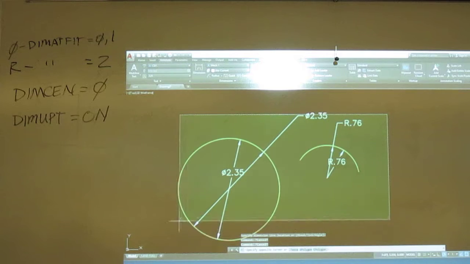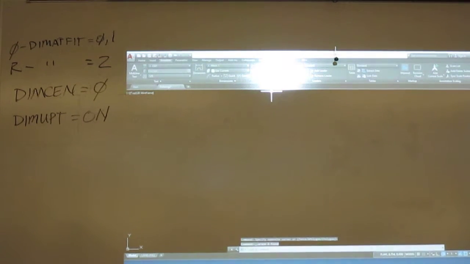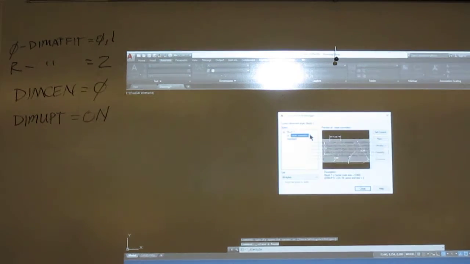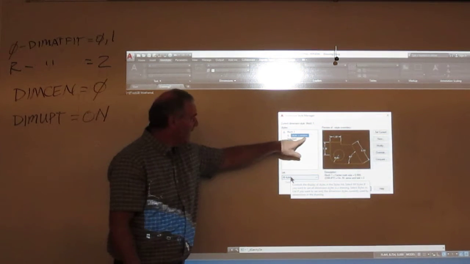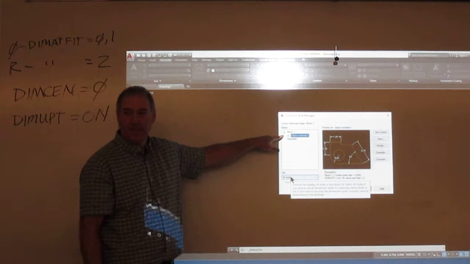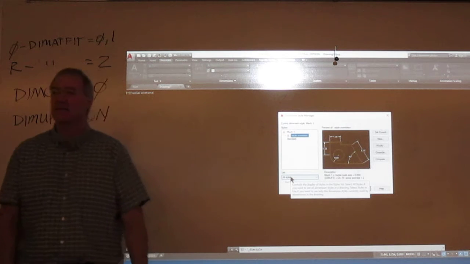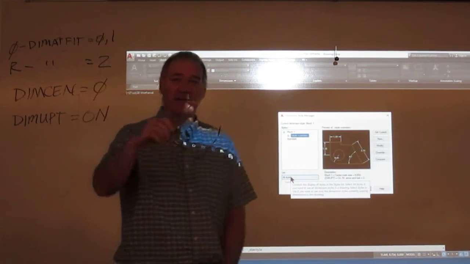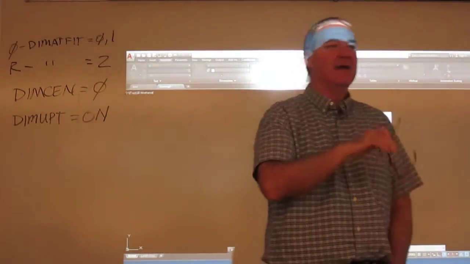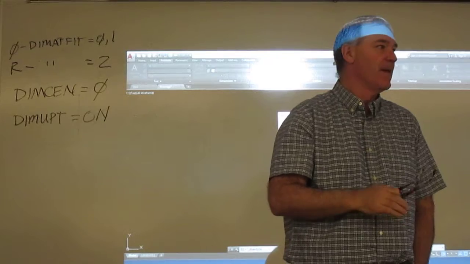So, again, this is probably a template, so I'm just going to delete everything. And let's open your dim style manager. Right now, you should have your Mech 1 shown, and it should say style overrides on here. Now, why does it have the style overrides? Can anybody tell me why that's there? Yeah, as soon as we change any variable on the command line, it's saying, oh, you're changing these, so we're going to run with this until you turn it off.